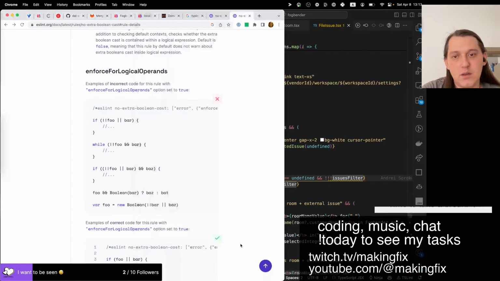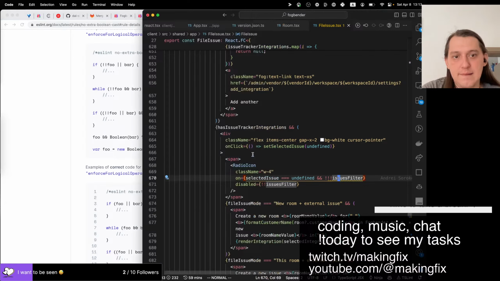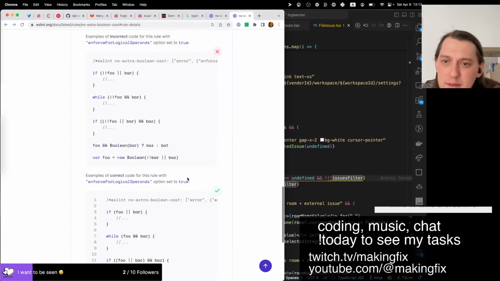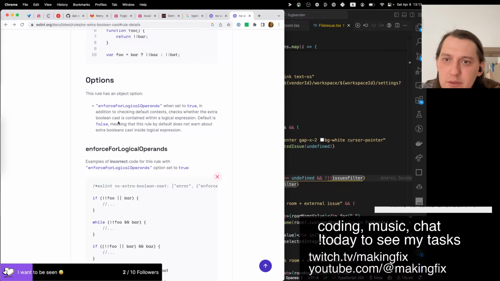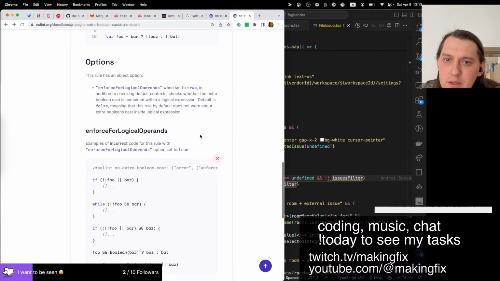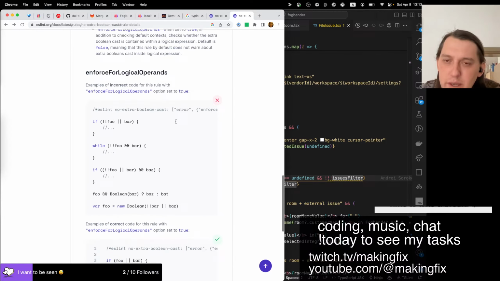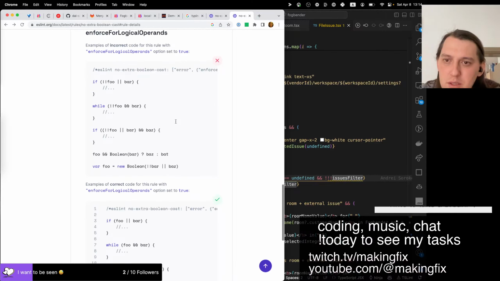Okay. What does it do when it's set to true, in addition to checking default context, it checks whether the extra cast in logical expression is false, meaning that the rule does not warn about extra boolean cast inside of a logical expression.